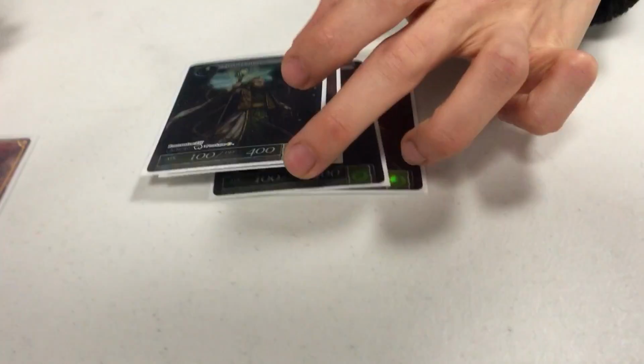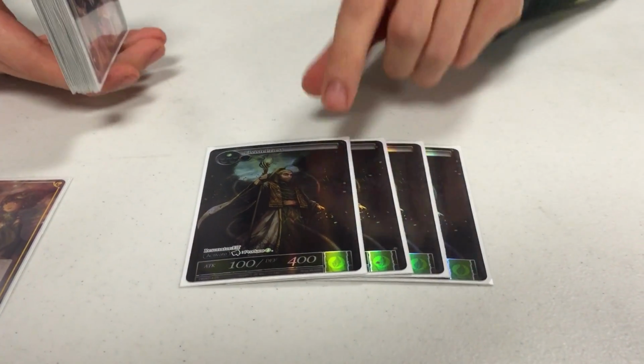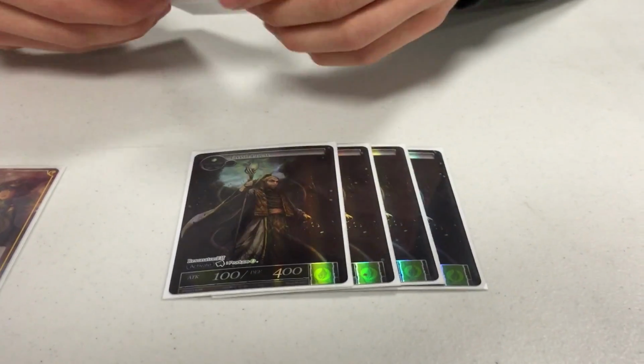So I'll start with the 1-drops. So I play 4 Priest. It's just really good in green right now with Reflect. I play the Feasting as well, so the turn 1.5 Feasting is insane. It just gives you lots of mana. Now this lets you get the deck going a little bit quicker.